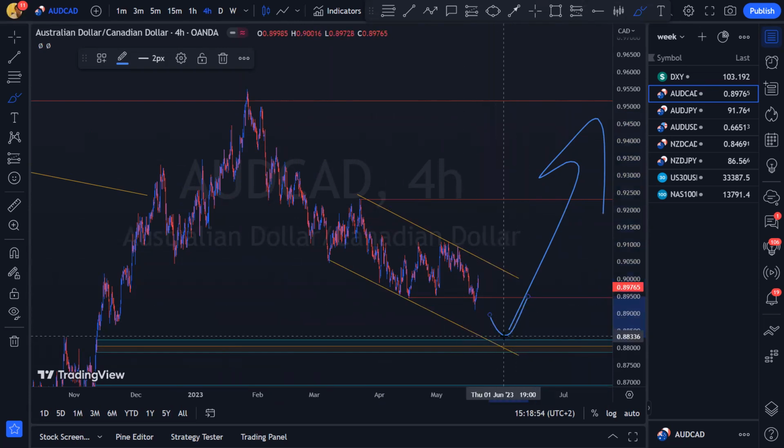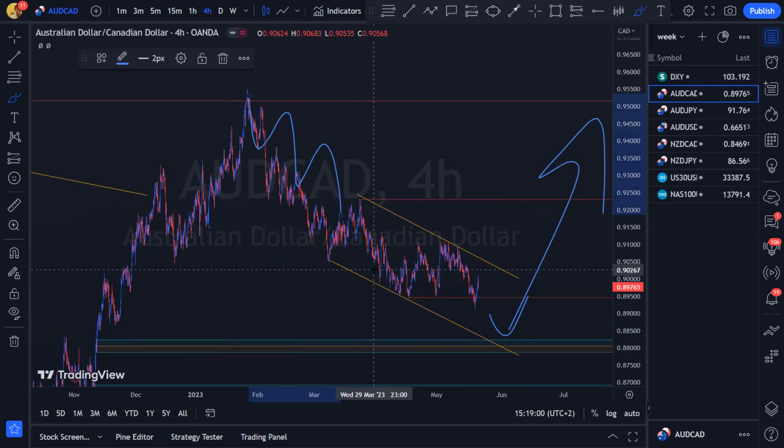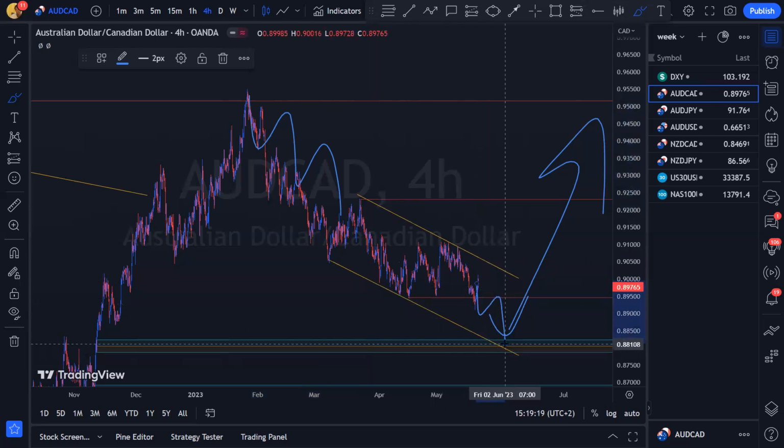Something needs to be in demand. Right now, because we're trending down, there's more supply in this market. So something needs to happen for the supply to decrease and the demand to increase. Whether the market needs to make a structure, do some sort of formation, or go down lower to test for more buyers, obviously the lower price goes, that means sellers are in control, it's a downtrend, but at the same time price is going low.